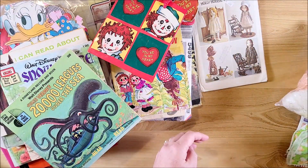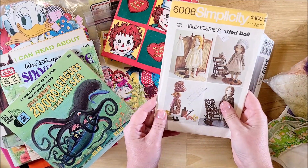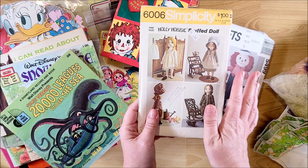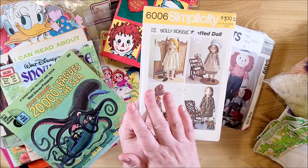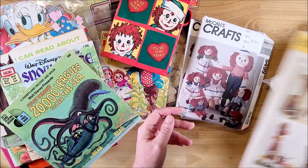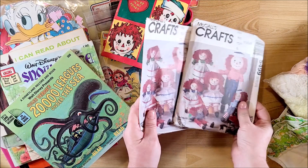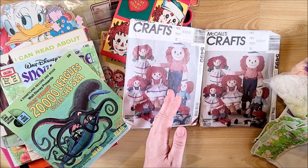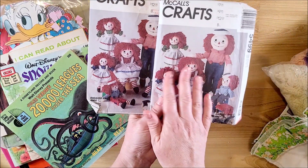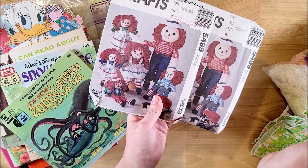I found three patterns that I'll be using in my journals. I found this Holly Hobby and right now I'm starting a Holly Hobby journal, so if you'd like to see that series I'll have videos coming up. I used to have Holly Hobby and Raggedy Ann as a kid - I had a Holly Hobby bedroom at one time and a Raggedy Ann bedroom at one time. I've made Holly Hobby and Raggedy Ann books in the past and I'll be making more coming up.